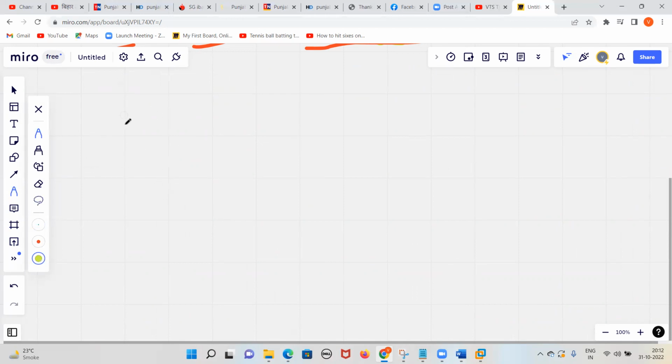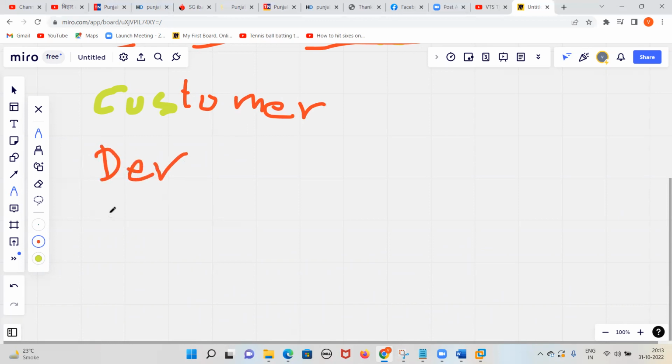For impact analysis, there are three people: the customer, the developer, and the test engineer. These three people decide the number of test cases to be taken from the previous release.